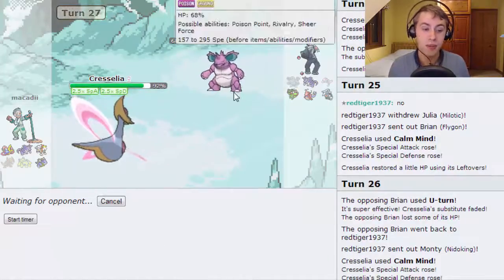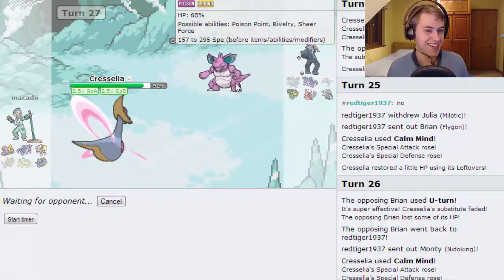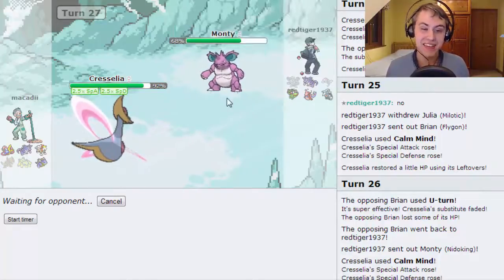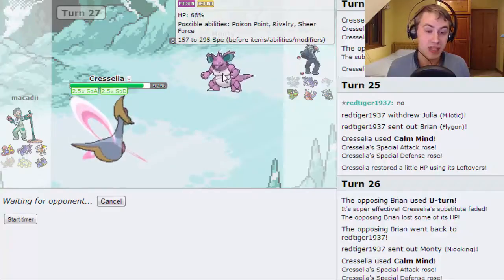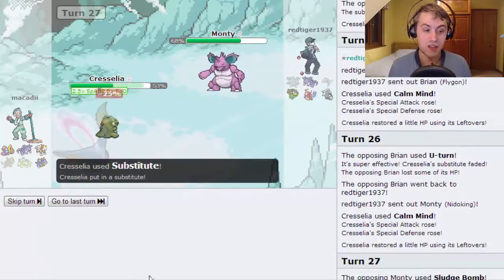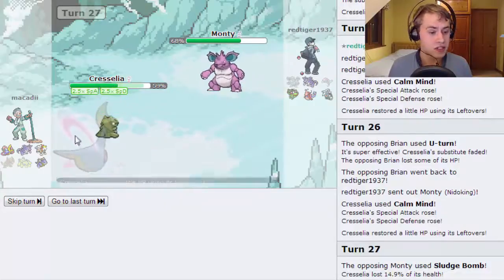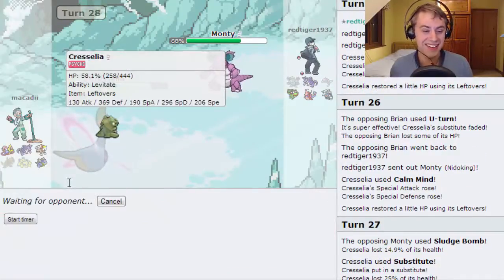So I'm going to get another sub up here, because I'm pretty confident I can take a hit, get a sub up after that, unless I get critted. Which, it may happen to me, we'll have to see. This is why I like being behind a sub as well, because if you get critted, it doesn't make too much difference. Sludge Bomb really doesn't do that much, and I can get another sub off. And I think, to be honest, this is quite a big threat, so I'm going to kill this.